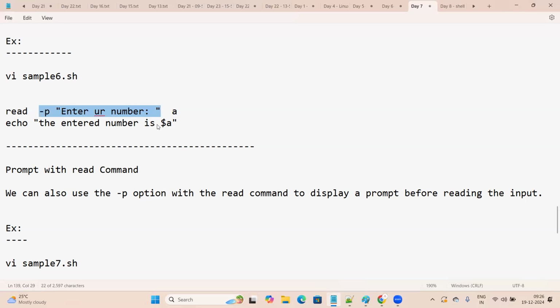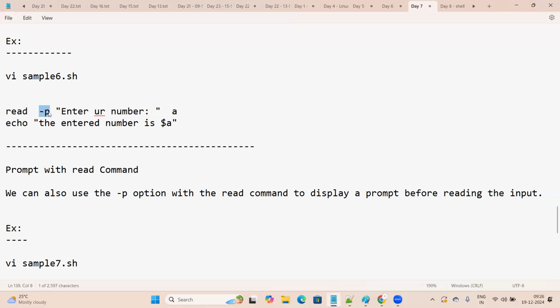It will print this message before it asks the value of A, and then it will ask us to enter the value of A. If we enter 10, it will print the number as 10. If I enter 20, it will print the entered number is 20.